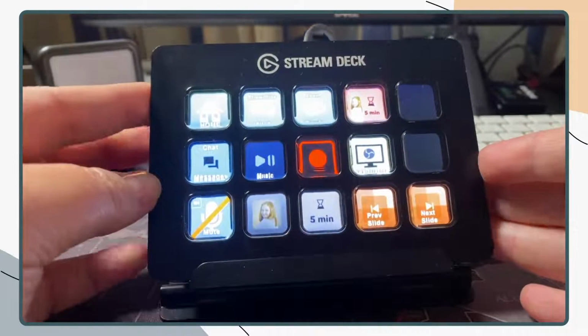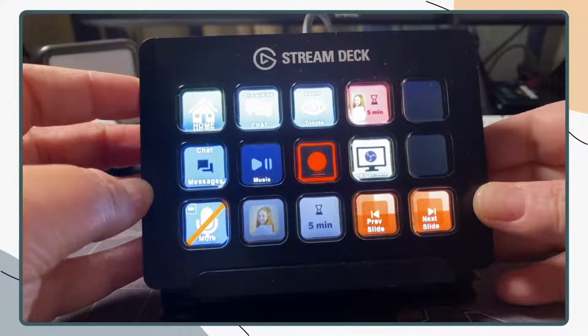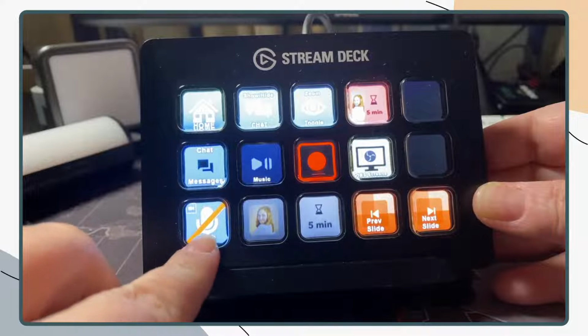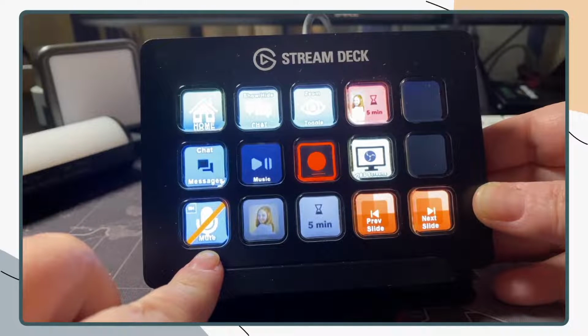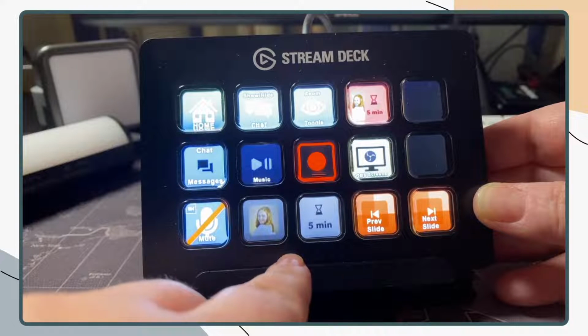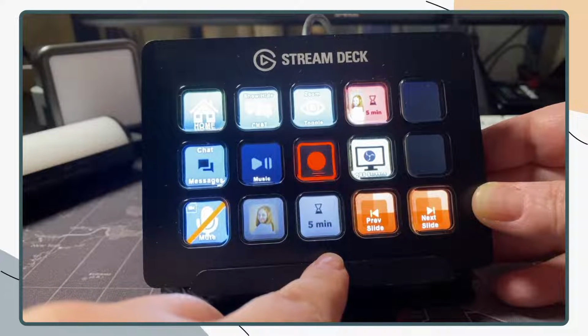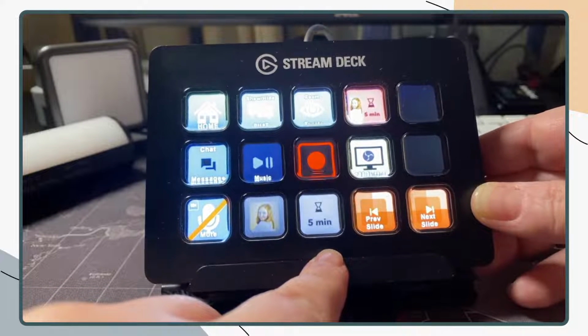Some of the things that I most often use is when I'm doing Zoom sessions, I have at the tip of my fingers an option to mute myself without going into the Zoom window. I can play some music. I can switch my cameras, which is something that I'll talk about a little bit later on. But one of the things that I use it most often is to send chat messages.